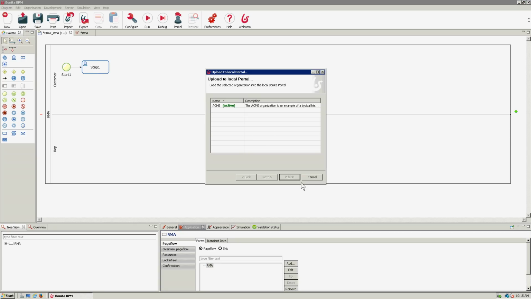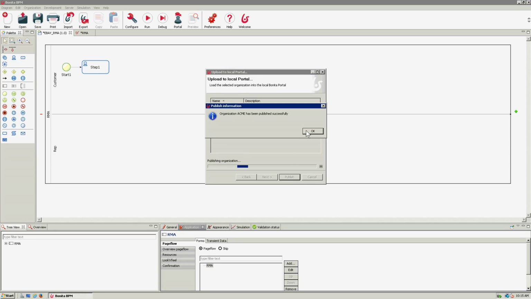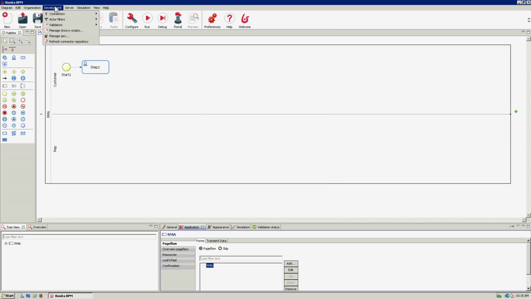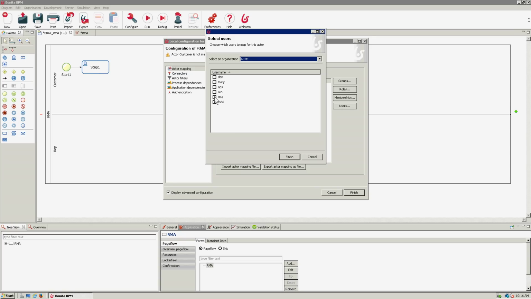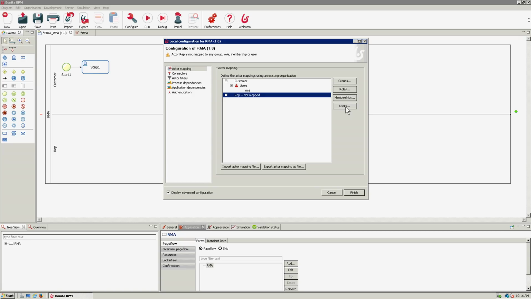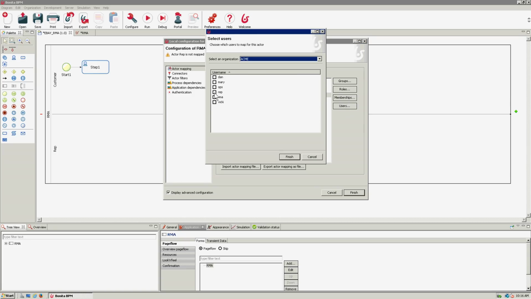We're going to have to publish that so those usernames and passwords are active, and then we're going to configure our process here, and we're going to remove this. Okay, so we have to map the customer to something. So we're going to map the customer to an individual user, or you could map it to a group. So I think if you map it to a group, so you got Billy, Sally, and John as reps, when they log in, they're all three going to see this. Our reps all log on under the same ID. Okay, so we're just going to map that to a user. Same with the customer. They log in as just a user, which is just RMA, and the representative logs in as a user, as a rep.